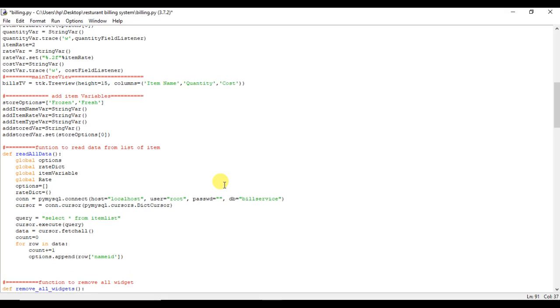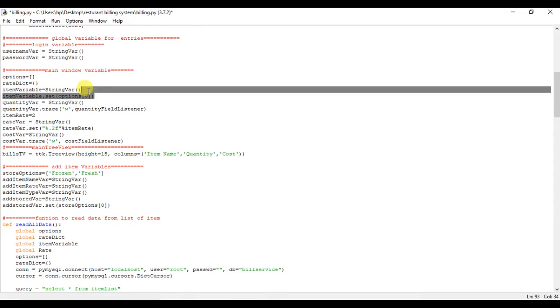Now we have to change many things for this. Now I will make item. Sorry for this. No item. Rate dictionary should be given the same thing as the key value, and I will give value to row, then I will give this to row rate. Now I should make item variable dot set. I should set this to option 0. We have to remove from above one. I think we have to remove from this. It will give error.